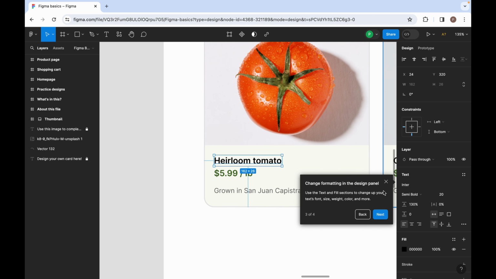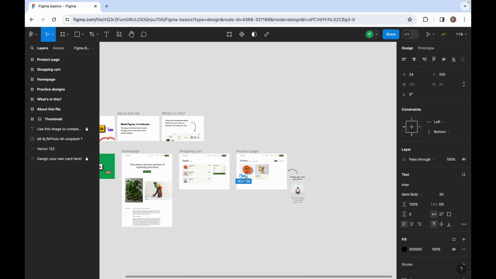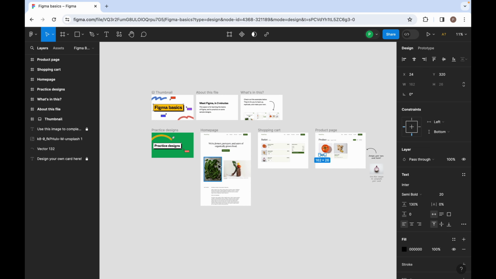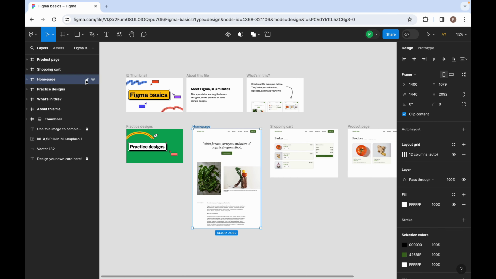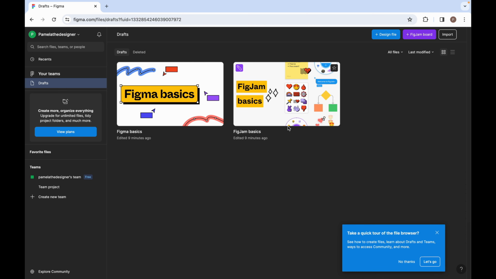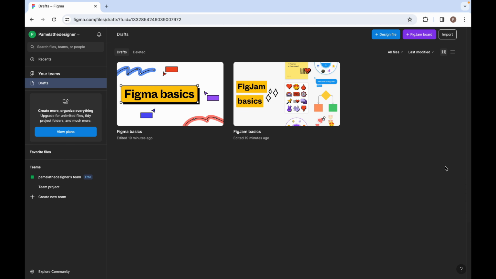Now you can do all of that, but I'm going to simplify it and then show you how it works in the most simple way possible for you to understand. So I'm going to click on back to files. So this is your dashboard. Here you can create a new file. You can use FigJam basics, Figma basics, but let's not dive into those now. I'm going to show you the most important things you need to get started with in design. Subsequently, if you're following my 30 days UI design tutorial, you're going to learn a lot.